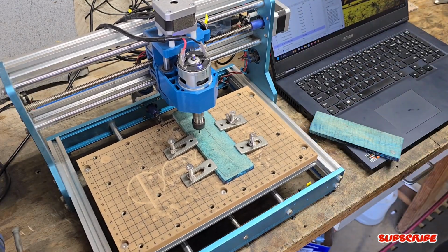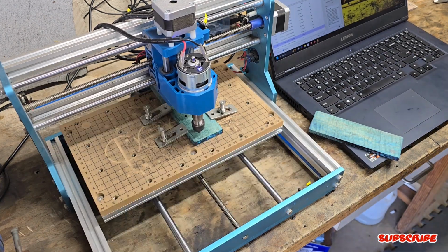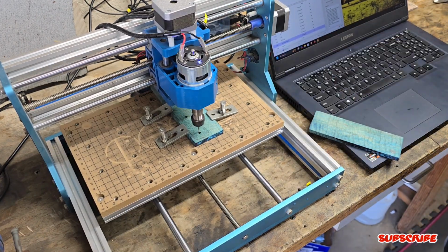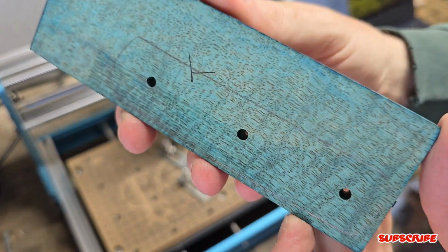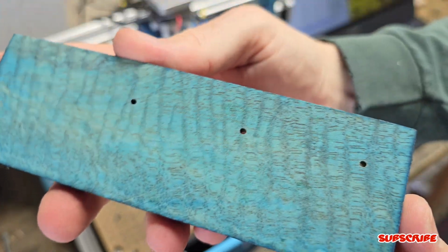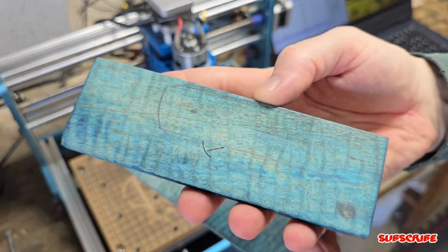Now I decided to use the CNC to create the hardware holes. Not only is this more precise, but if I do plan on creating more scales in the future, I have it in my computer and it's just really fast to knock it out. Also, I kept the inner holes a lot smaller, and I'll mention why I did that here in just a sec.